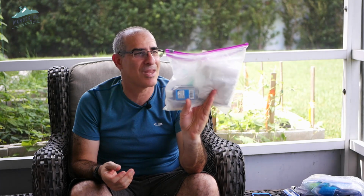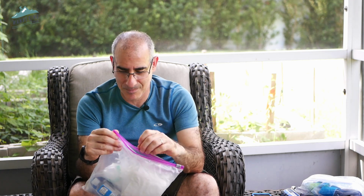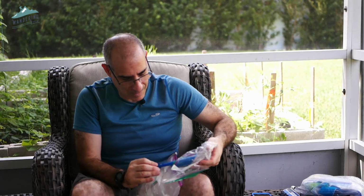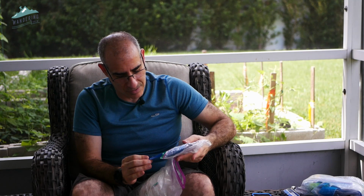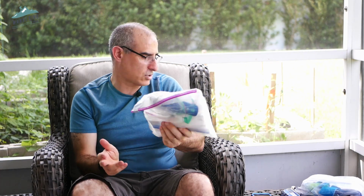The last two or three items I have, this is my potty bag. You've seen it in the videos. So it has a roll of toilet paper, it has some hand sanitizer, it's got my Deuce, the Tent Lab Deuce number 2 trowel. So everything I basically need to go potty, I can just drop my pack and walk off in the woods with just this, do my business and come back. And it also has a little pocket soap in there that I can just add water to and make soap.